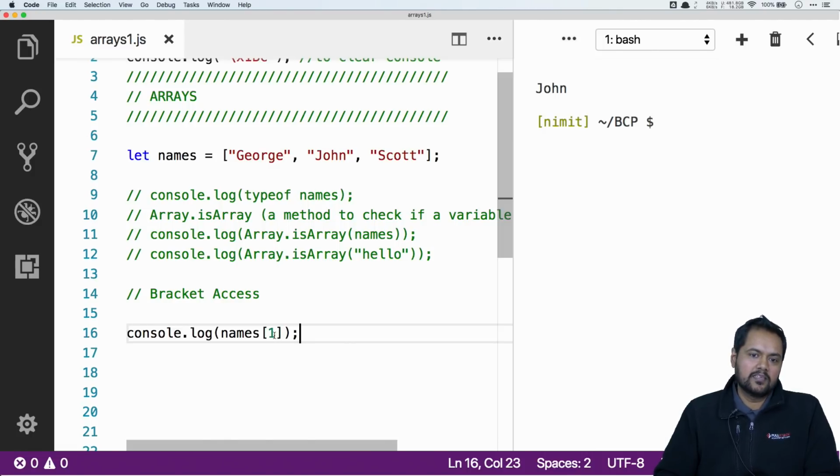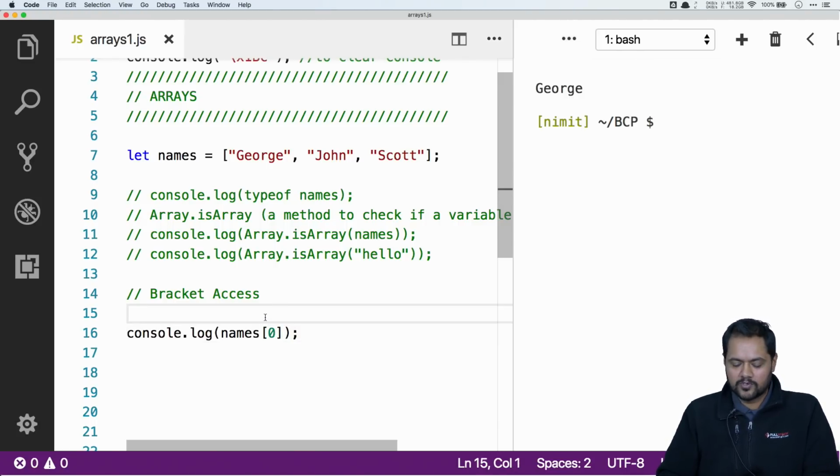This is how JavaScript and a lot of programming works: with arrays, this is zero-indexed counting, so 0 is the first element, and you have to do names[0] to get the first one. You can see we got George here. The reason that things are zero-indexed is not because programmers are just crazy and want to make things difficult. That's not really why.